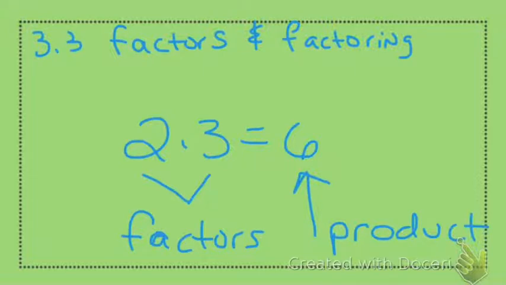Okay? So now you've talked about factors. If we're going to be factoring, I'm going to be giving you a number and asking you to find its factors. Okay? Here we go. So if I did 36 and I asked you to find the factors, that would be the same thing as factoring. And what I like to do to find the factors is start off with 1 and 36, and I write them way far away from each other.